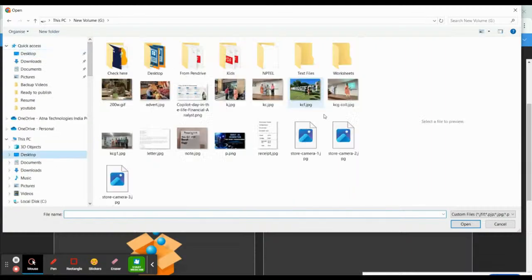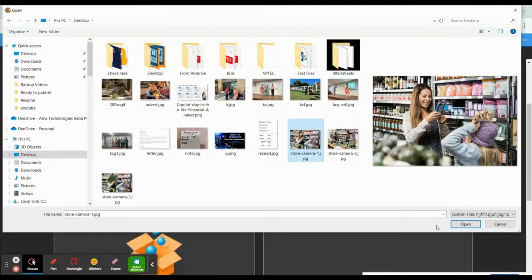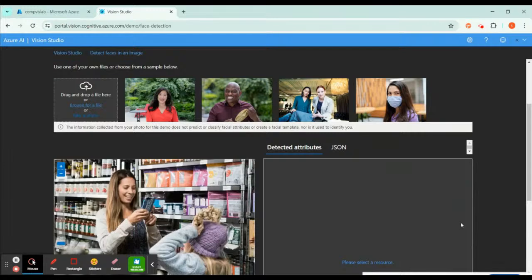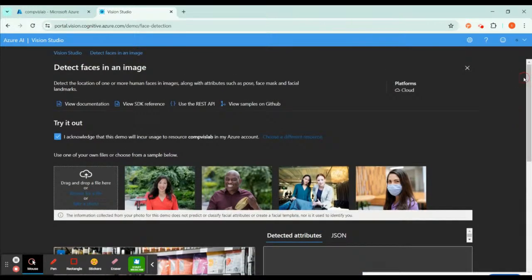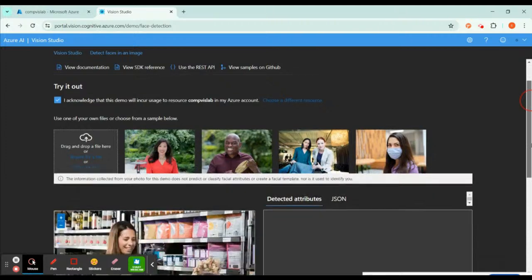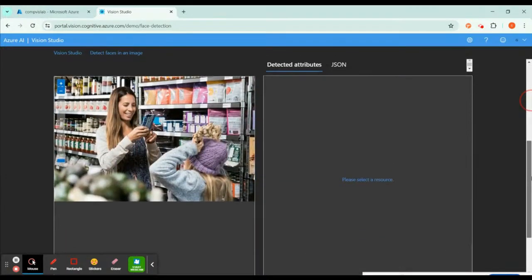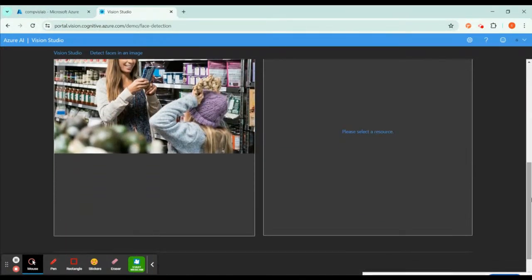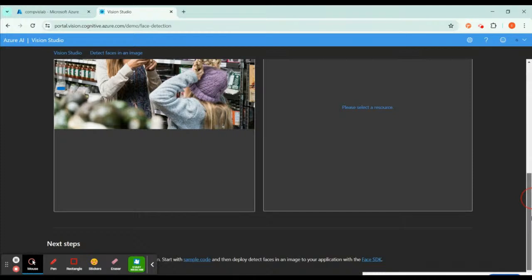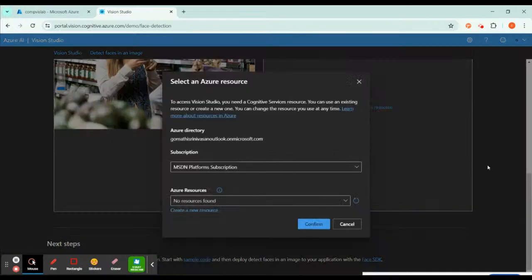My files are in this folder, I'm just locating it. You have to select the proper resource name here so that it will work. This is the image which we have uploaded, and you can select the resource here properly.